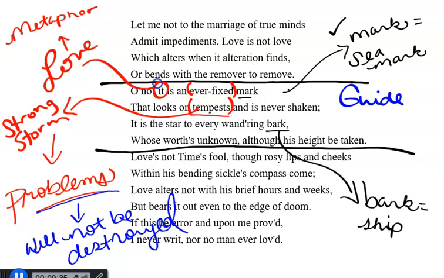So what we're getting from the first 2 lines of this quatrain is that by comparing love to this permanent sea mark that can go through any storm and not be destroyed, he's trying to tell us that true love is going to serve as a guide. And it can go through any problems in life and not be destroyed.